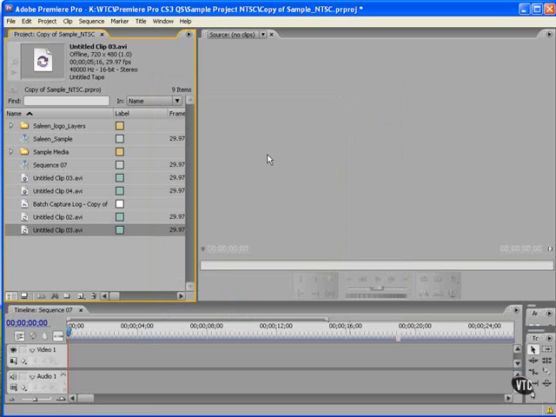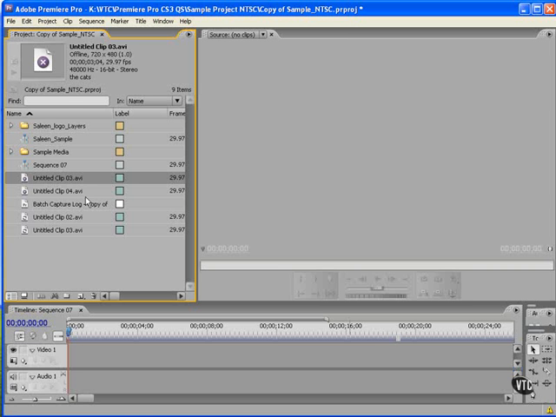Now that you've logged all your clips, you're now ready to start the actual batch capturing. I have quite a number of clips here. So the way that you'll do this is you will select the clip or clips that you want to batch capture. Now before starting an actual batch capture, check your available scratch disk space, your computer settings, your device control settings, and your deck or camcorder. I covered each of these topics in previous movies.